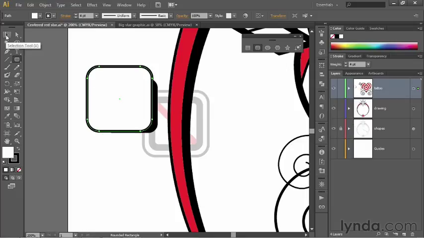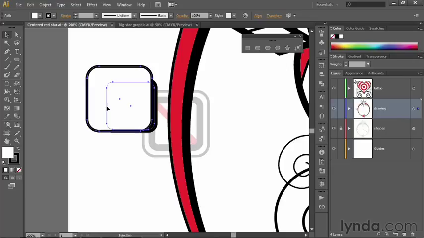I'm going to switch to my selection tool, and I'm going to partially marquee these two shapes so that they're both selected. Notice that I have this little square here inside the layers panel. That indicates all of the selected objects inside the document. If I want to move them to a different layer, I just take that square and I drag it to a different layer like so, and that goes ahead and moves those two objects to the drawing layer.